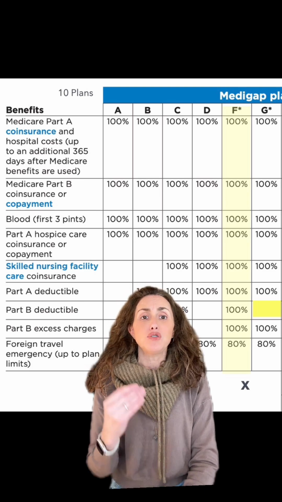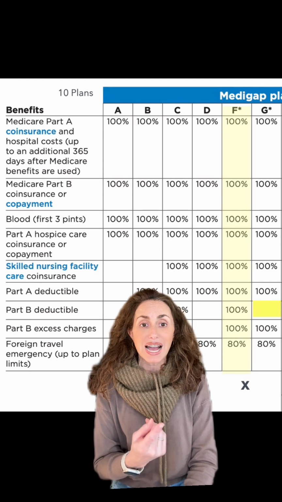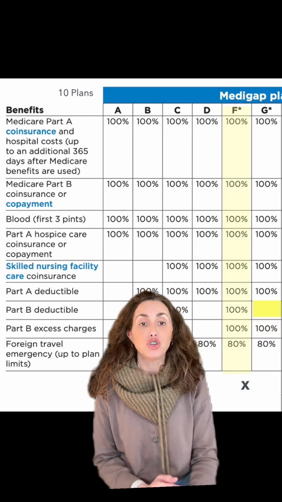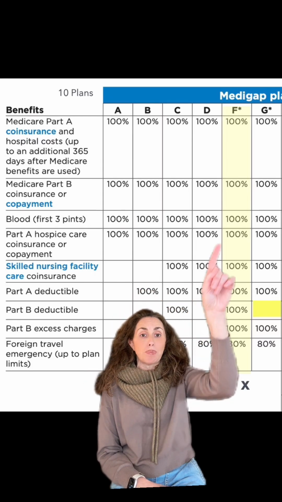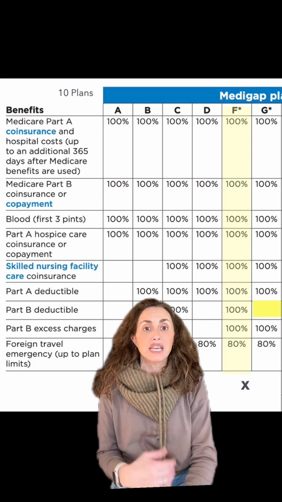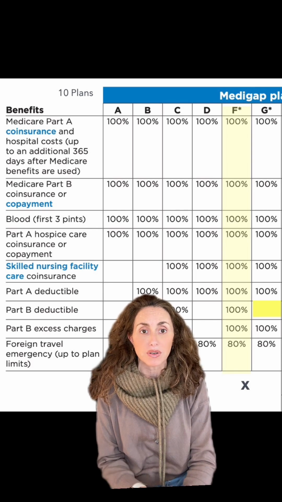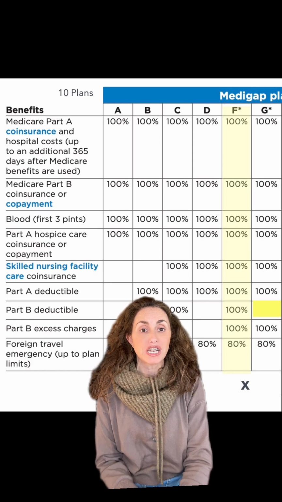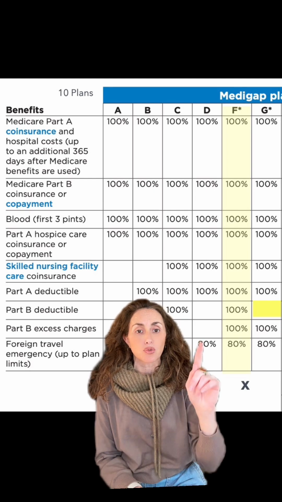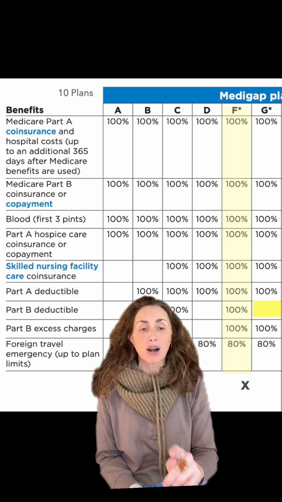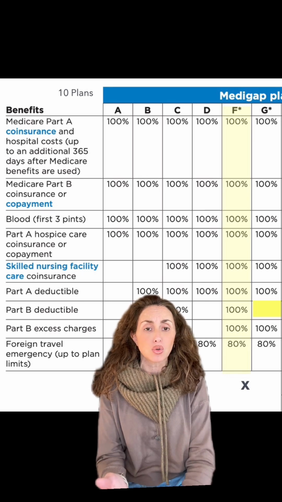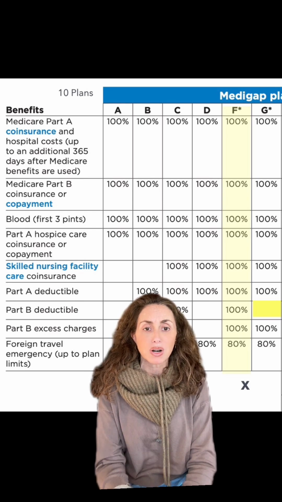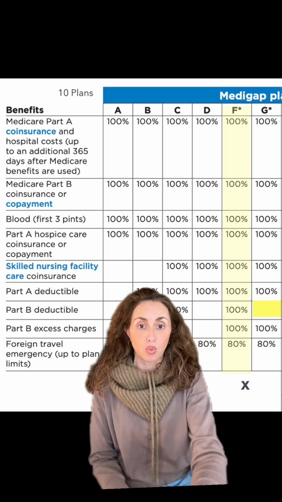If you look at Plan F, which is the highlighted plan, the one in towards the right, you can see that every single possible dollar gap of a Medicare approved claim is covered. If you look just to the right of F, you're going to see G, and G and F are identical except for one benefit. That's going to be the Part B deductible. Now, F is no longer offered to new Medicare beneficiaries. G is your most comprehensive option, so I'm going to show you how it works.